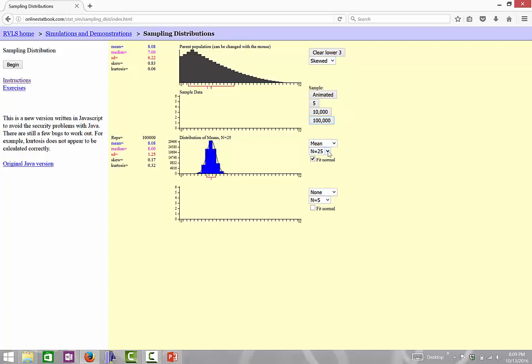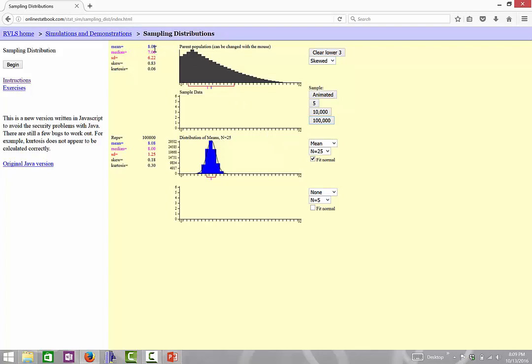Probably not if we had a sample size of just 2, right? If we had 100,000 and a sample size of 2, the bell-shaped curve doesn't fit so nicely. See how it doesn't line up? Well, this still looks right skewed at a sample size of 2. But once you get a larger sample size going, then wow, the bell curve fits pretty well, right? Approximately, it's not perfect. You can see it's still a little off. It seems a little bit skewed to the right, but remember the sample size is still only 25 here. That's a pretty modest sample size actually.